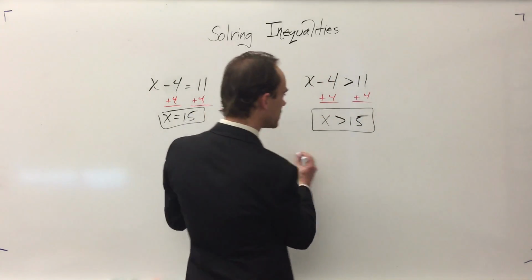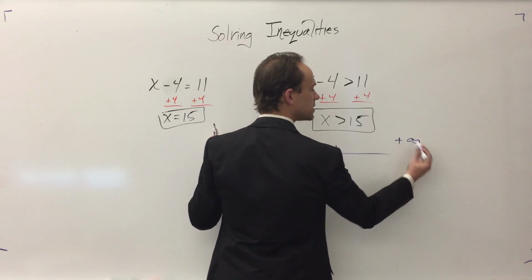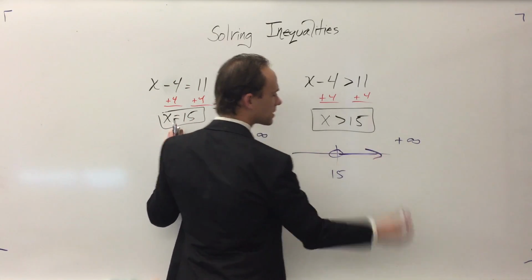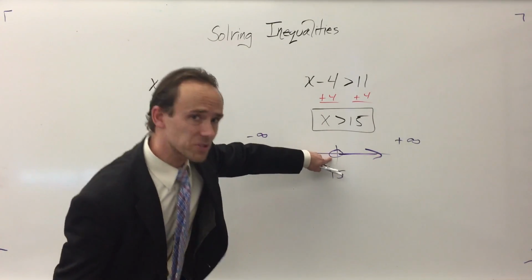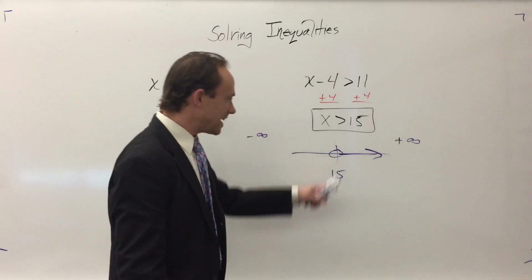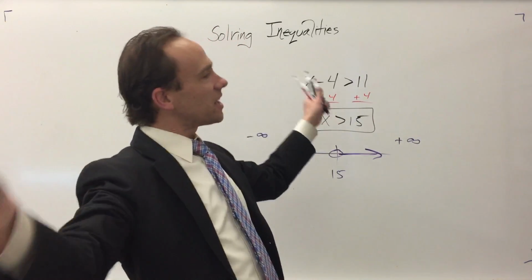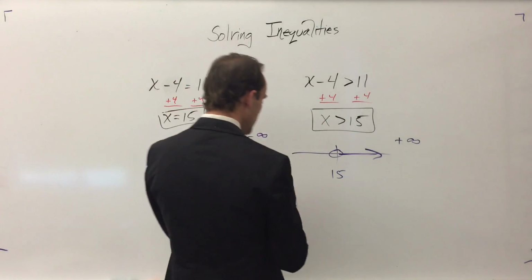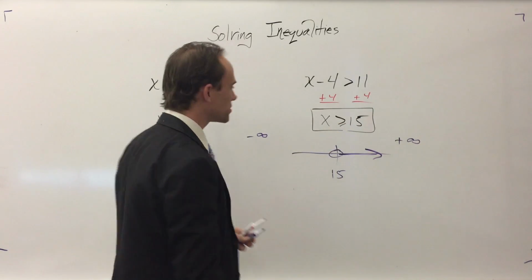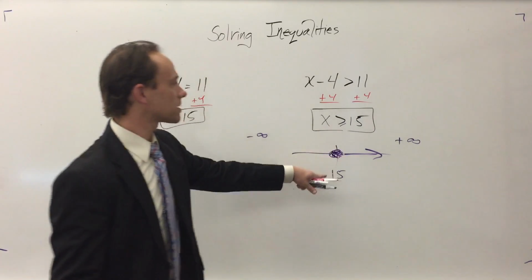If I'm going to graph that, I'm just going to find 15 on the number line. Positive infinity is over there. Negative infinity is way over here. And you just got to point at all the numbers bigger than 15. Now I put a little open circle there because 15 is not a valid answer. We know that it can't actually be 15. It can be any number that is larger than 15. If it was like this, that's a different symbol. That says greater than or equal to, in which case 15 is included, and I would darken that in.